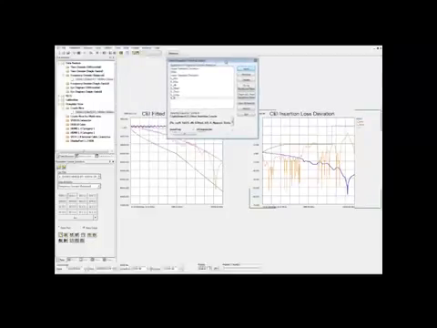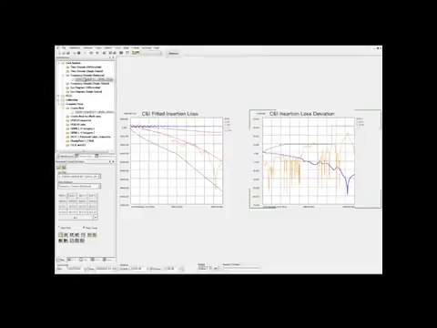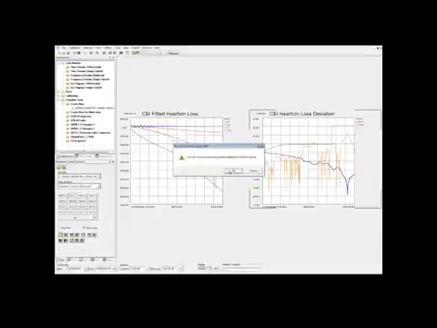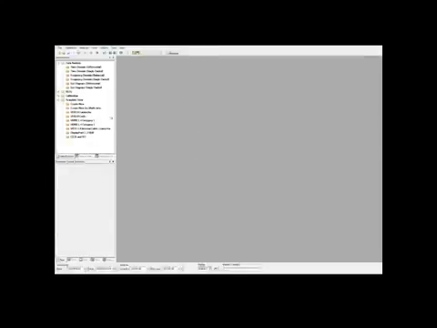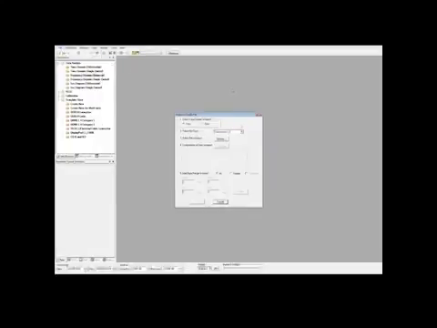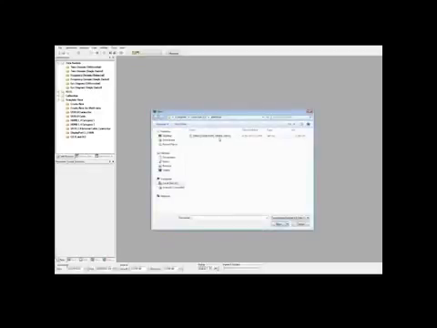Okay, now we can go here and save this template. We're going to say save template as CEI insertion loss and insertion loss deviation. Now we can close all these files and open from the very beginning that same file, that balanced transmission line from 10 megahertz to 20 gigahertz.